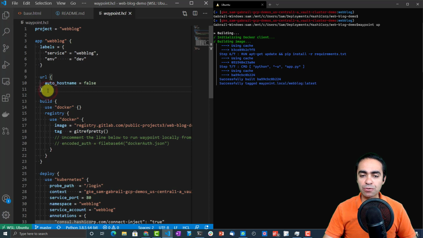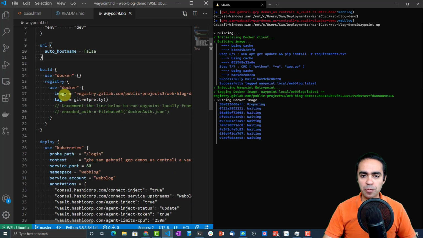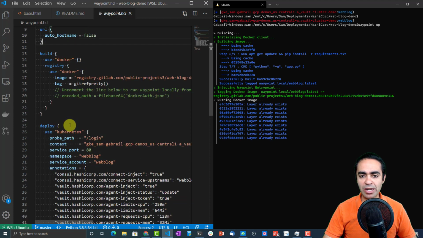I set it here to false because from a privacy perspective, that actually goes onto the HashiCorp servers, so you have to be aware of that. In this case, I don't really care about it that much, but again, feel free to experiment with it, let it go as true, and see what happens.